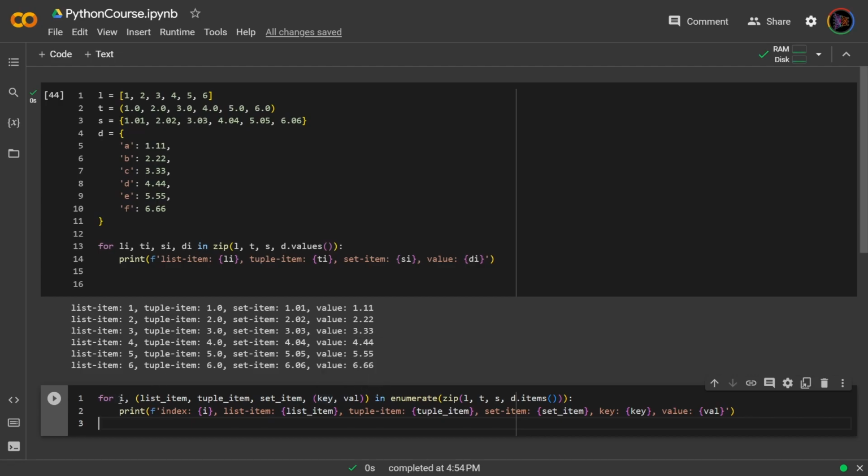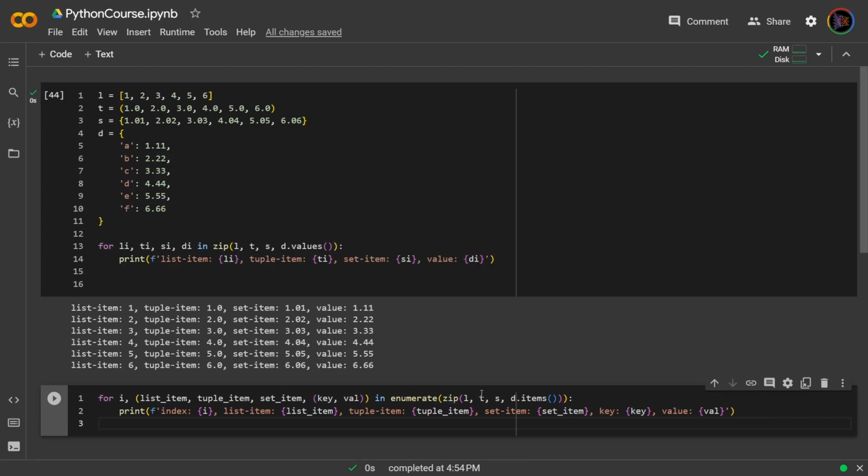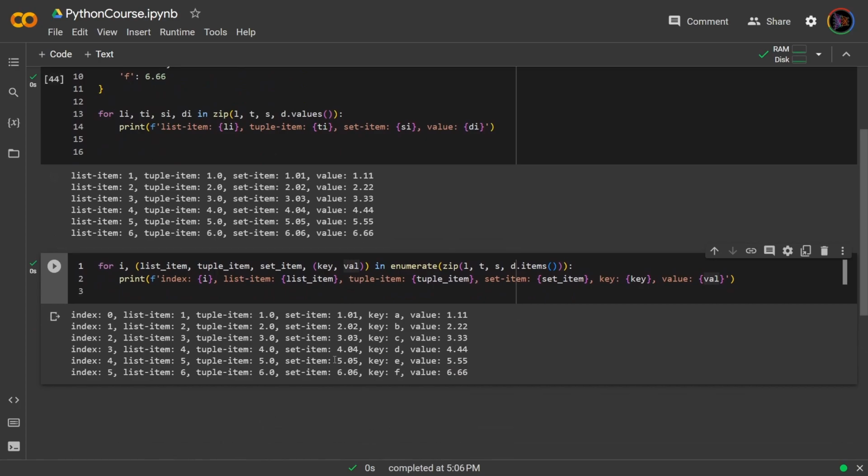So we have the index I matching with enumerate. Then we package our overall item next to the enumerate. So that is the zip. So now we are inside the zip. We have list, tuple, set, and last but not least, we did dot items. So now we package that internally into a key value pair. So now we can run this, and this is what we get.